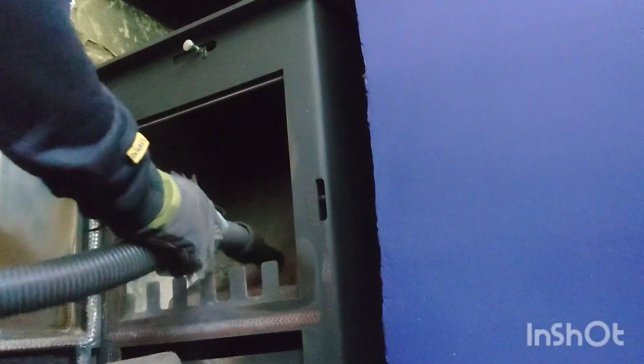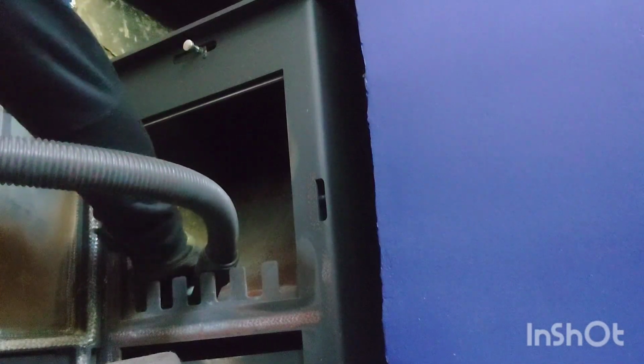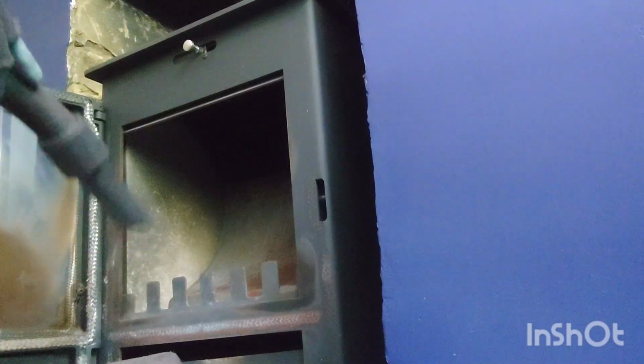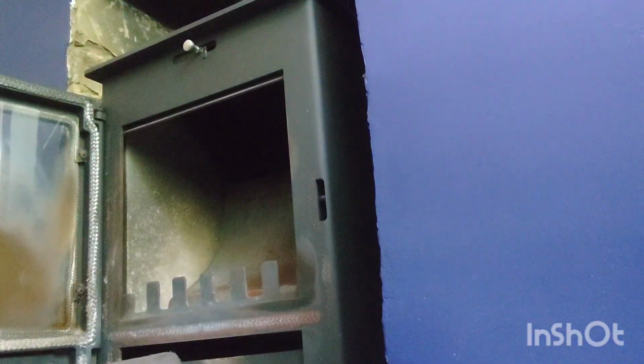Occasionally put some coal in. Yeah, it doesn't matter, even though it's a wood burner. You can put a bit of coal in there. The only difference between these and a multi-fuel one, this is a multi-fuel, is it? Yeah. I'll have a look at that.